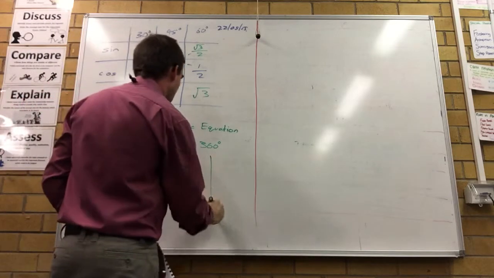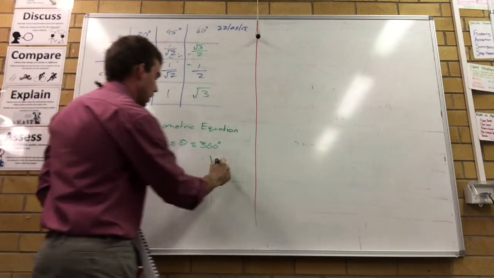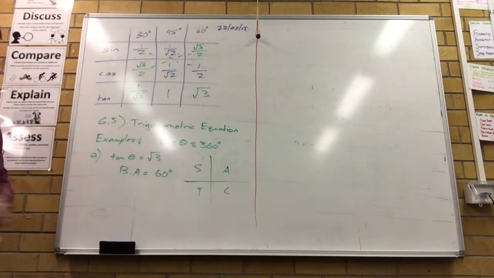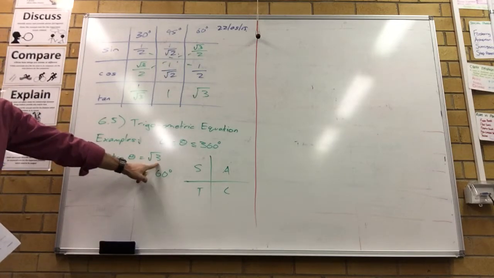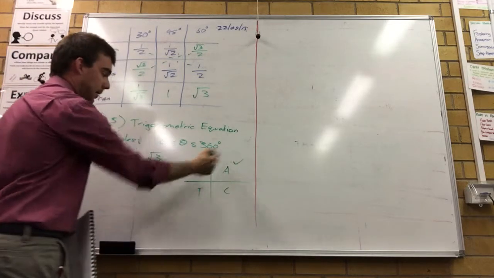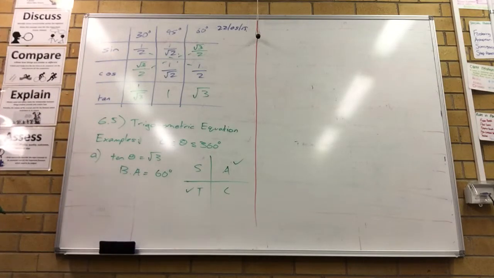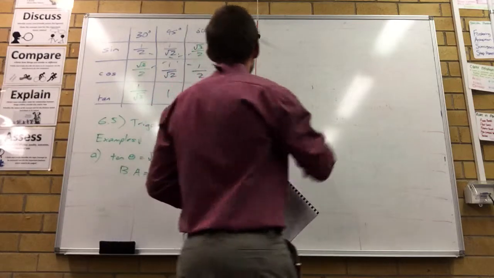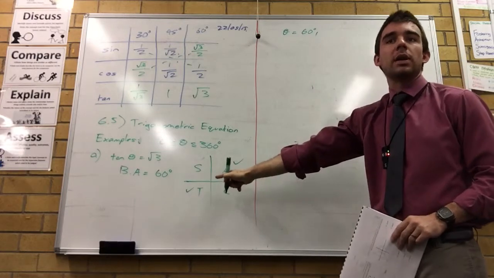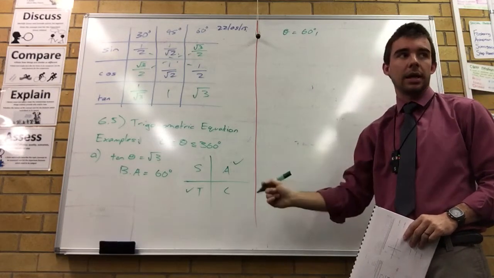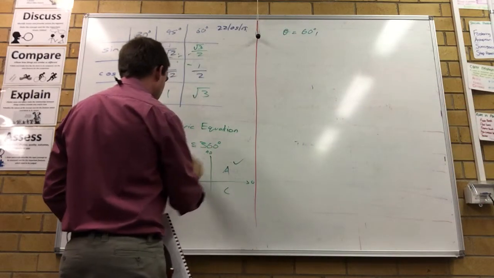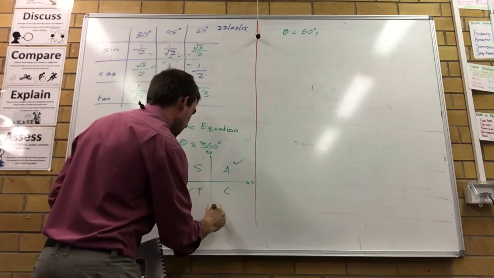Okay? To get any more, you need to consider the quadrants. All students take calculus. Alright? Tan of theta is equal to a positive root 3. Alright? So where is tan positive? First quadrant and the third quadrant. Okay? So 60 works because it's in the first quadrant. So theta is equal to 60 degrees. And what's a measure of the angle in the third quadrant? How do we calculate it? 180. Good. Okay, so at this point we have 0, 90, 180, 270 degrees.